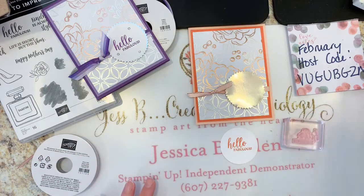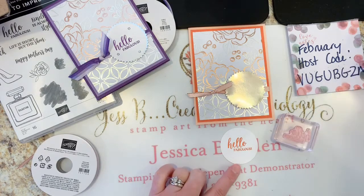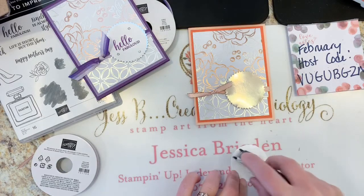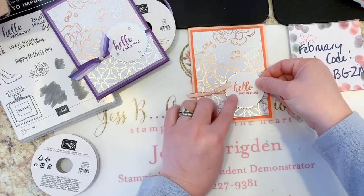All right, so you see here that I stamped my Hello Fabulous in Calypso Coral. All right, and then we'll just put some adhesive on the back here. Slip that under.